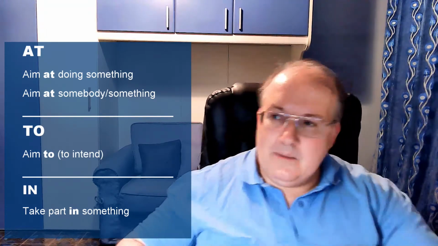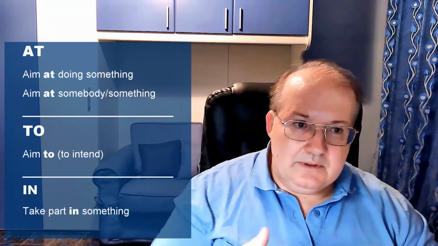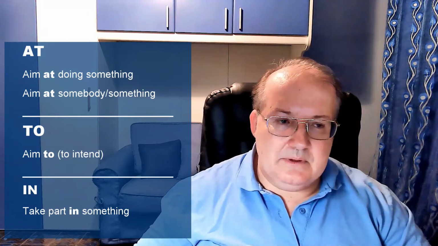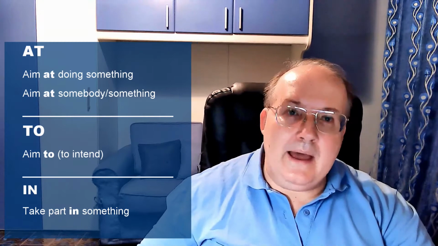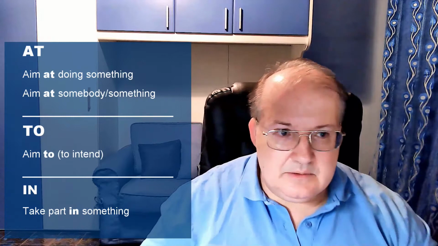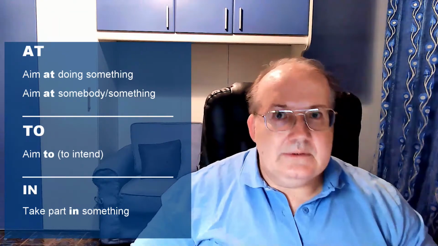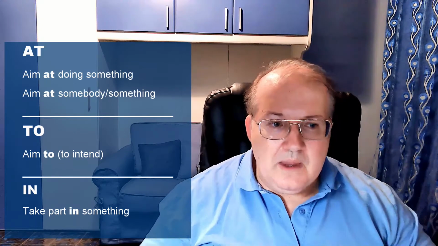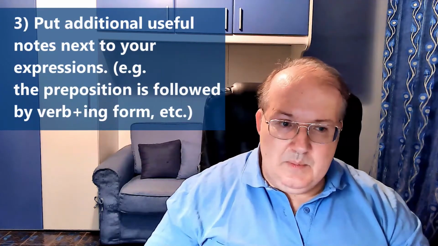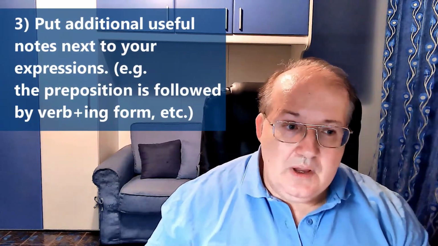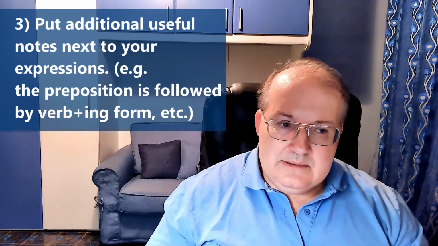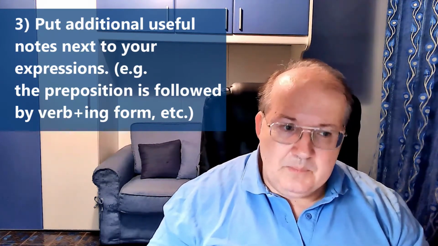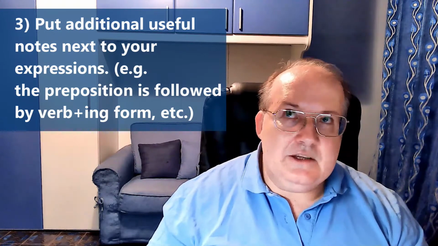If you encounter another expression with "about", like "I am open-minded about", you should place this expression in the related square. Another suggestion I give you is to insert additional information. When you write down the expression, you should add not only the expression with the preposition, but also it should be useful to put other additional terms.